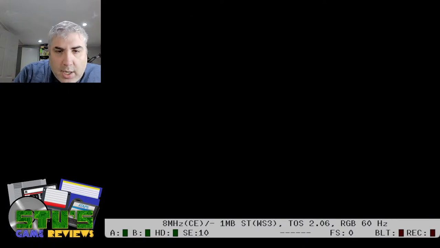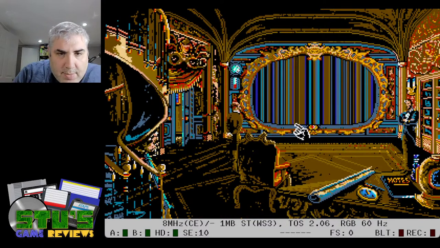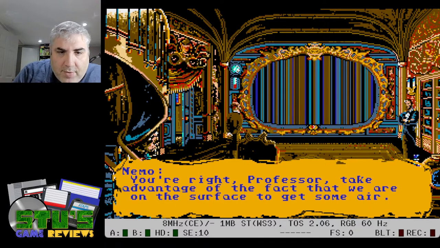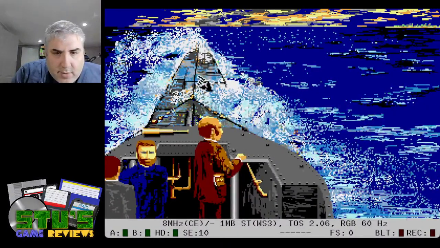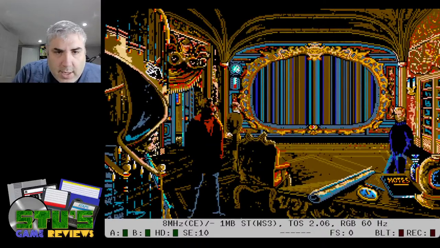Okay. You gotta leave the library and return to the living room. Go to the top deck. Let's save. You're right, Professor. Take advantage of the fact that you're on the surface to get some air. Okay. Back to the living room. Where do you go back? Here? Here? Okay. Back to the top deck again.